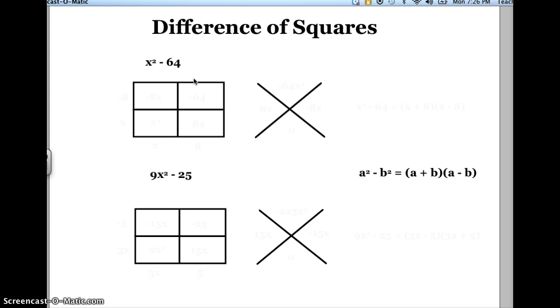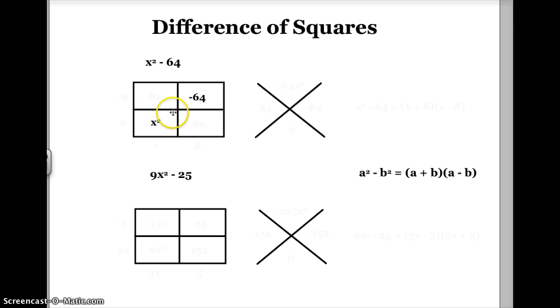First of all, I'm going to show you how I can use my generic rectangle and diamond problem to solve these problems, and they'll work for any difference of squares. But then I'm going to show you a shortcut you can use if you notice that it's a difference of squares. So when I'm factoring a difference of squares, I always put my big tiles, or my x squared tiles, in the bottom left, and then I'll put my unit tiles in the upper right, just like before.